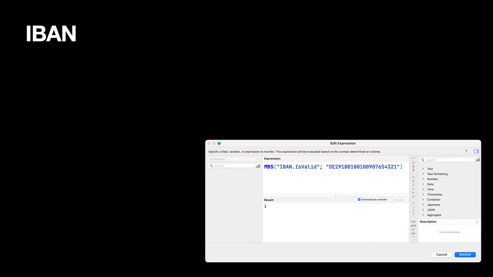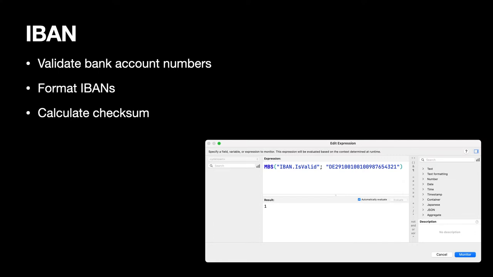Then if you work with international bank account numbers, you can use our plugin functions for that to, for example, validate a bank account number. And the plugin has information from over 100 countries on their format of the IBANs. So we can format them, we can calculate checksums, we have regular expressions to find an international bank account number within some text. And we have example numbers for all the countries, so you can display them if needed in the user interface.